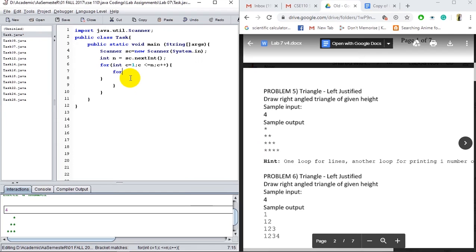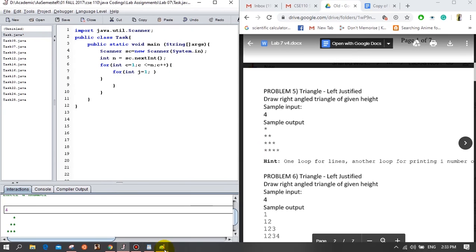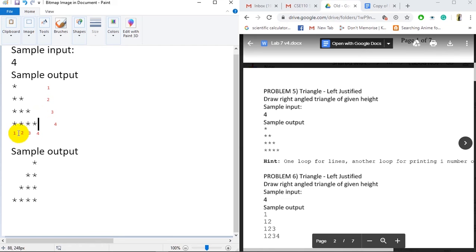So for that we need another for loop which will be controlling the columns. We define another for loop which is initialized as j equals 1. As we already said, for the first row only the first column will be printed, for the second row the second column will also be printed, and so on. So we can say that the row counter and column counter need to be equal, right?